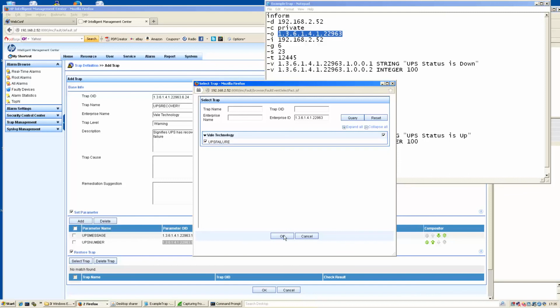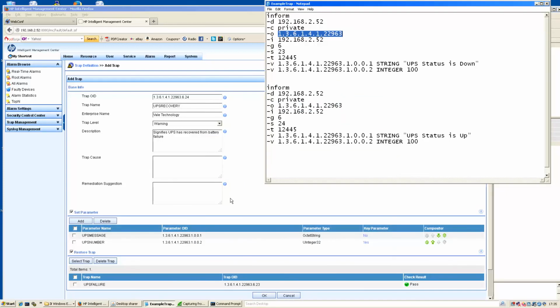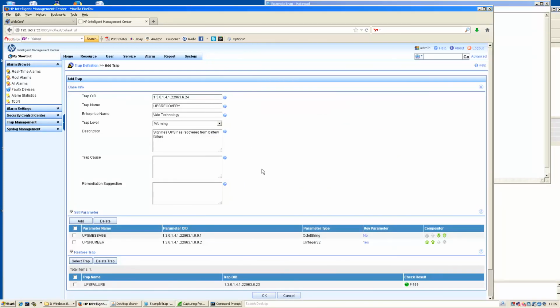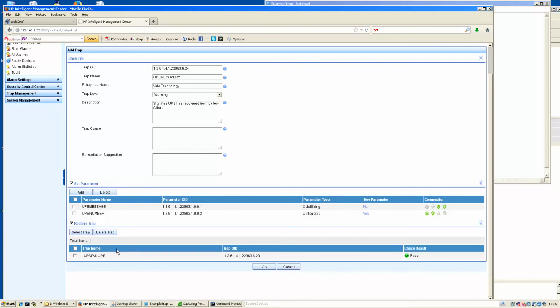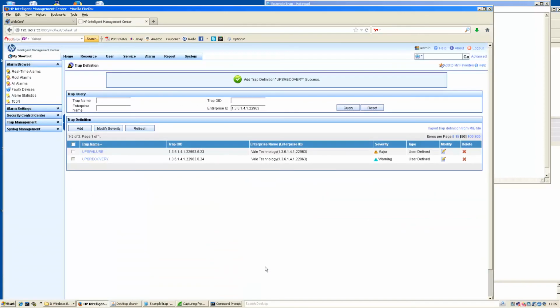UPS failure, click OK. Now, when I'm going to save this, IMC will only allow it to be saved if we have defined the same set parameters in both. So we'll just check if there's a sanity check, so that looks good.